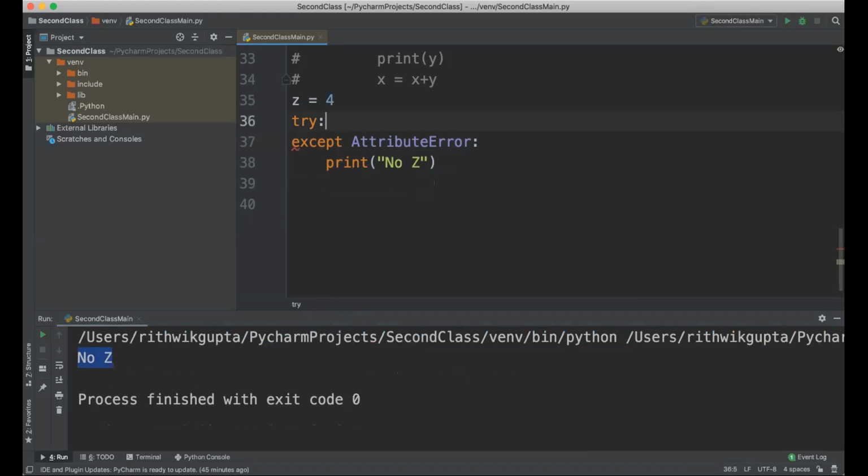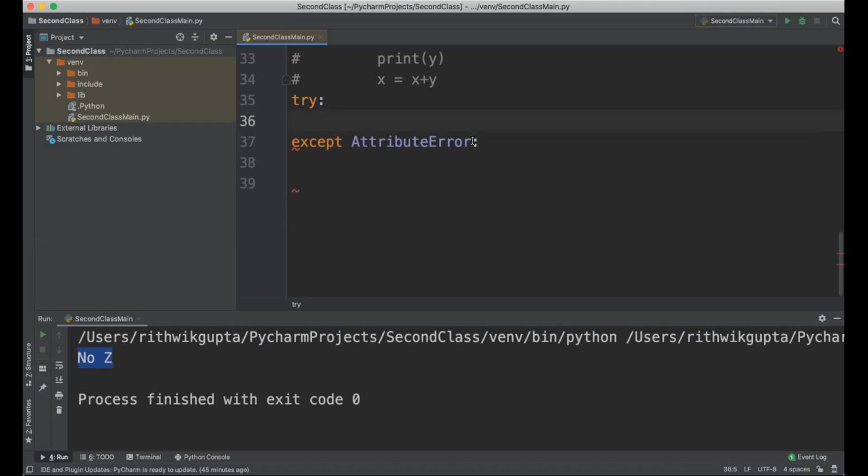So what can this be useful for? Did everyone get so far what I'm doing? Yes. So what this can be useful for is to check, say I want to get somebody's age and I don't know if they're telling the truth or they're telling a lie. So say they put something that's not an integer. Then I can use this try except.